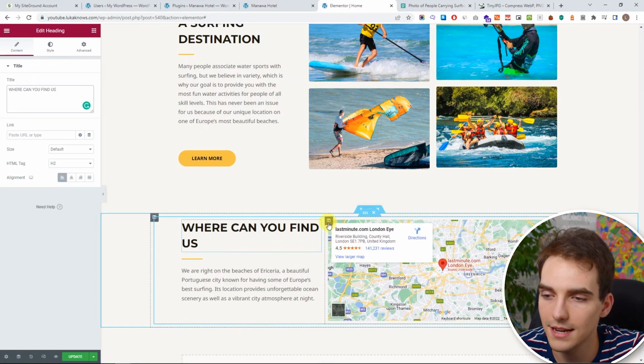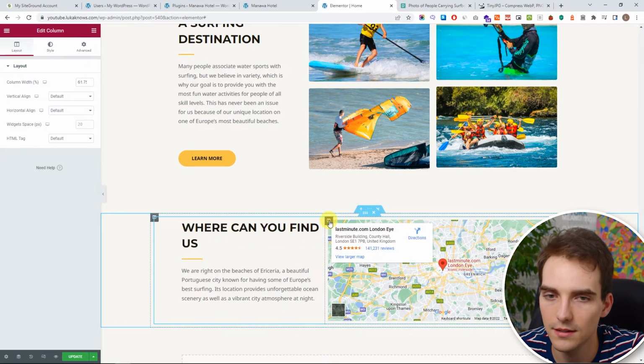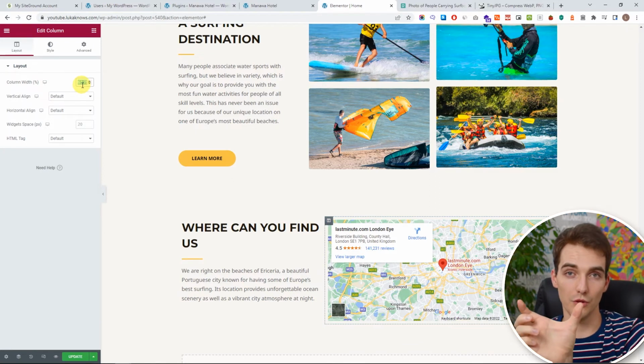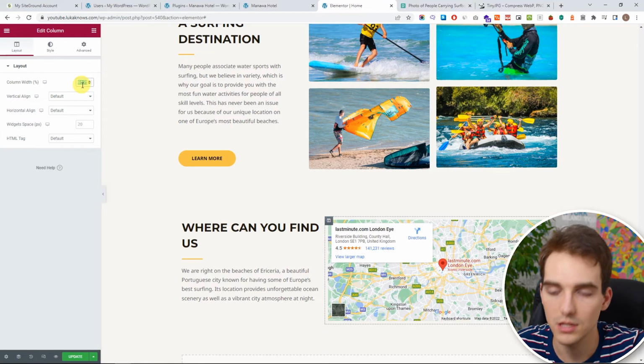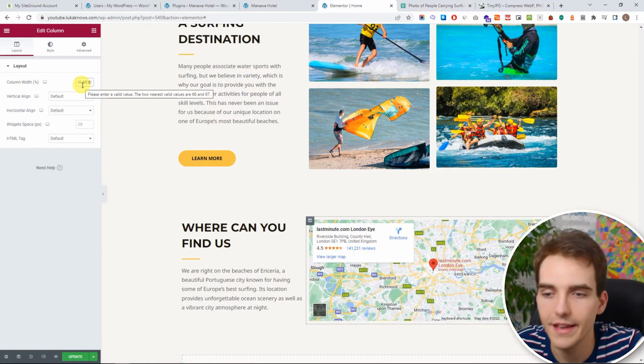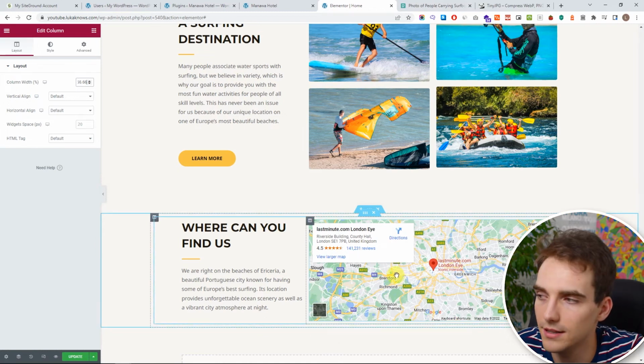And if you want to make it precise, you can simply click on this. It will open a new layout window. For example, let's say you want to have 2/3 and 1/3. So we're going to put 66.66%, which is basically 2/3. And you can see it's split equally inside here.